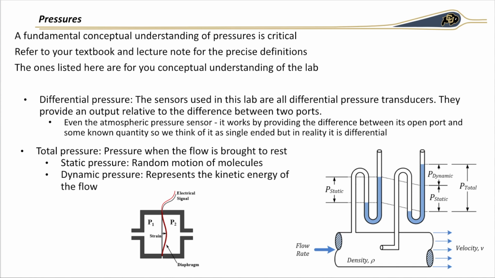This is very useful for estimating the velocity from the pressure measurements because we know that the dynamic pressure is equal to 1/2 rho v squared, and is also equal to the difference between total pressure and the static pressure, which is what we obtained from the pitot-static probe, the difference in total and static pressures.